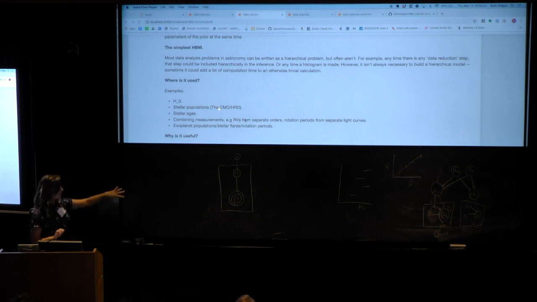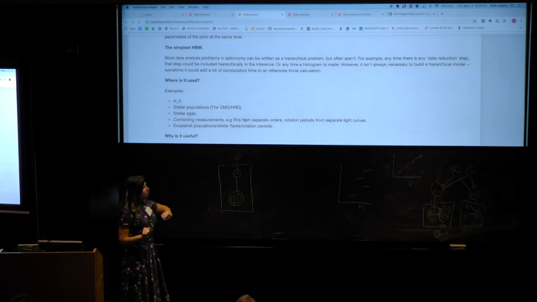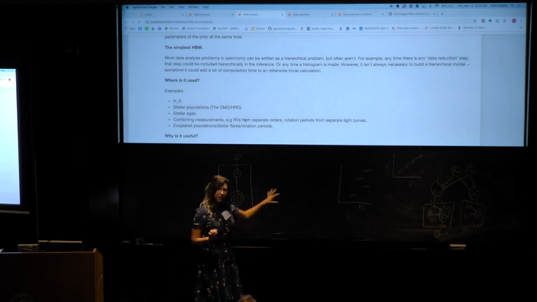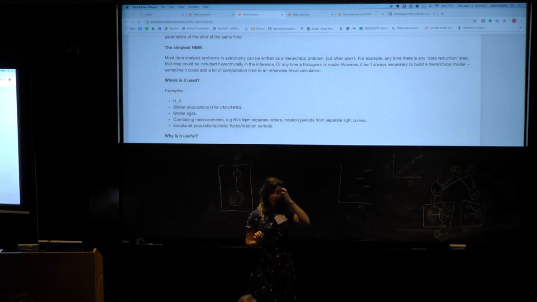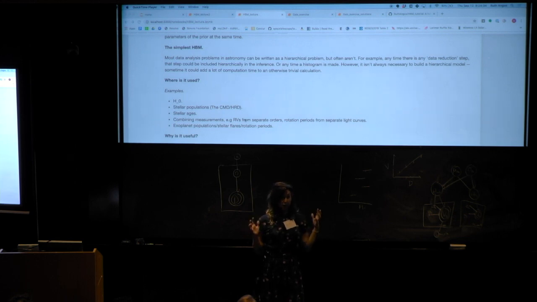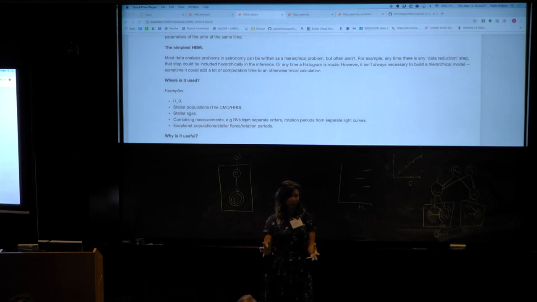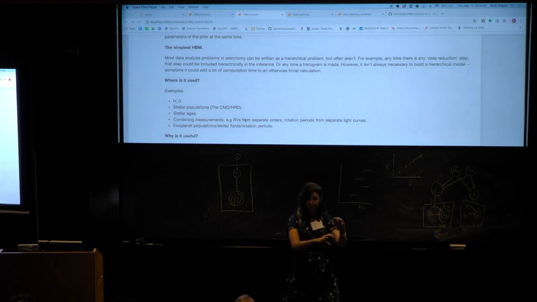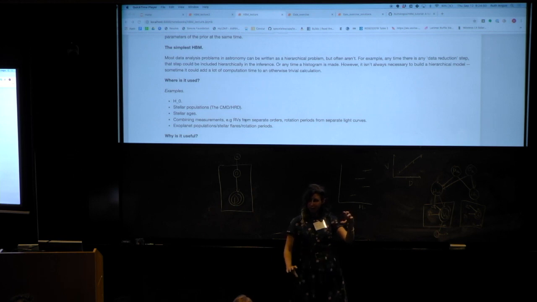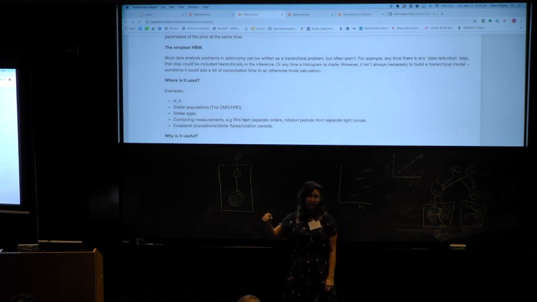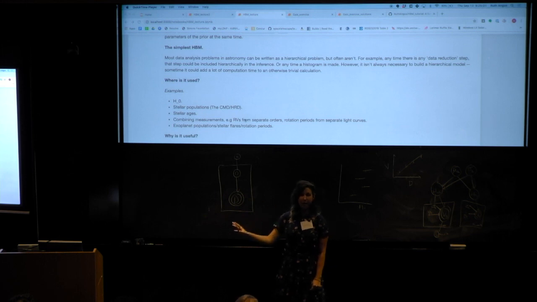Combining measurements, that's kind of what we just did. With H0, a problem that comes up quite a lot in astronomy is combining measurements. For example, does anyone work on radial velocities, measuring radial velocities from spectra? Okay, so when you get a spectrum, you often get many spectral orders if you have an echelle spectrograph. Typically what people do is they'll measure an RV, a radial velocity, from each spectral order, and then at the end, they'll take the mean, the average, and they'll say that's the radial velocity.